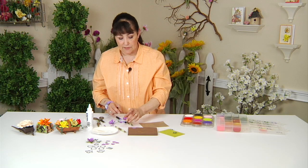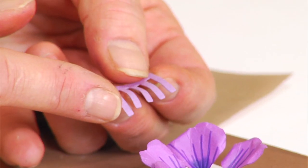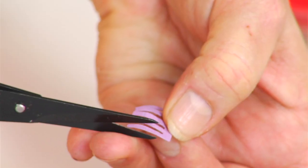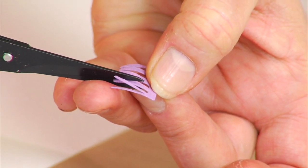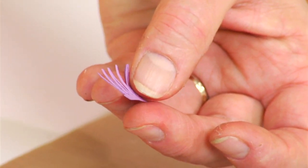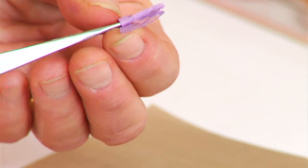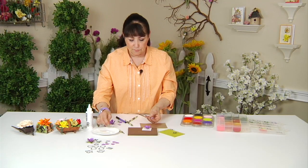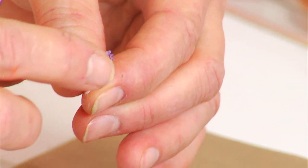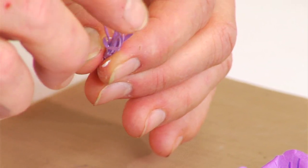I've set the flower in place on my project. The calyx is done in a color of paper that's a little bit lighter than the shade you choose for the flower. I'll take my scissors and cut each one of the little filaments in half until I fringe it out. I've got a tab on it like I have on so many of my stamens that I roll — catch your tweezers onto that tab and roll towards the opposite end. Take a toothpick, add a little bit of glue, finish the roll, and seal it. It's secure. Hold that pinch for a second while you fan out the projections of the stamen.